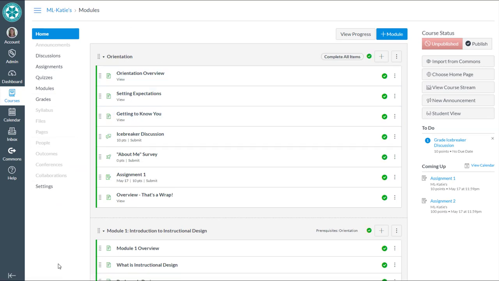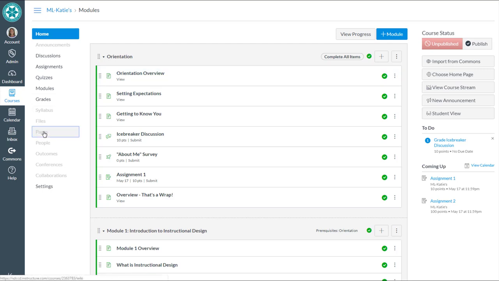So this is the course where I want to, instead of having students land in the modules, I want students to land on a home page. And then I can direct them into this orientation overview page, which is where I want them to actually start the course. But I want a nice visual welcoming page with some other information in order to help them on their way to finding this link.